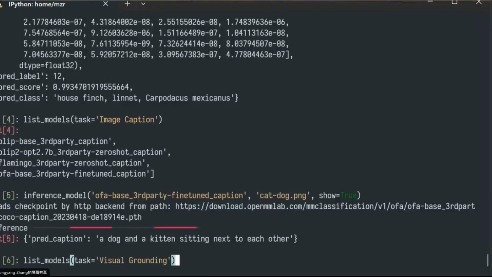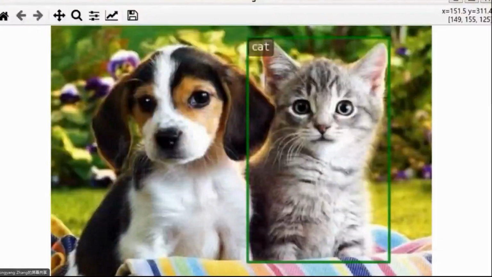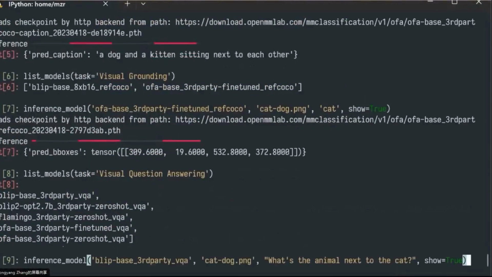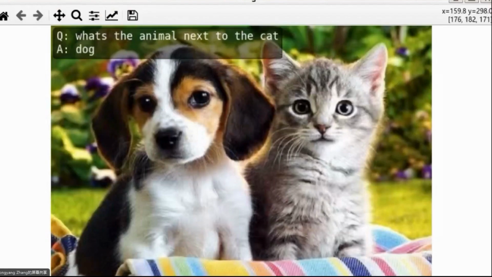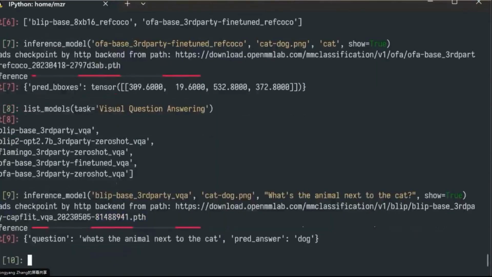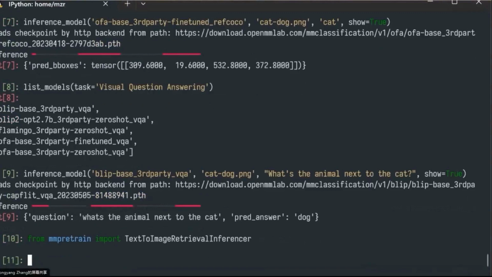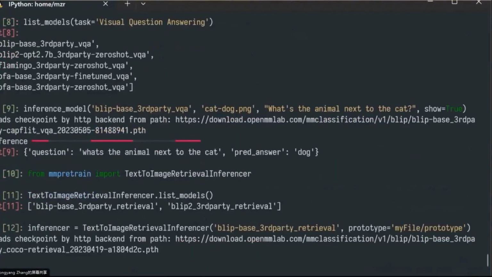Also, you can use MMPreTrain for visual grounding tasks, and VQA. We can also use it for text to image retrieval, and some recent works like Composer also support image retrieval with a similarity.